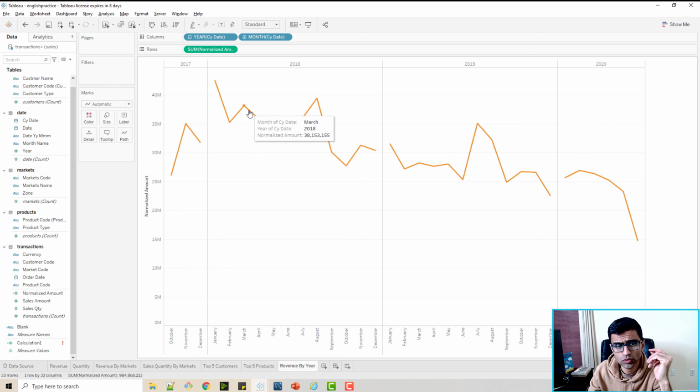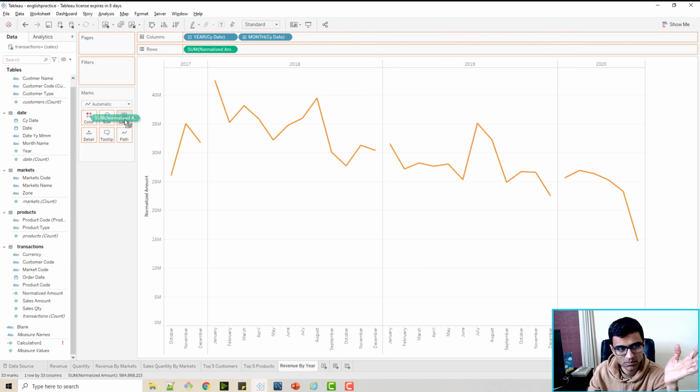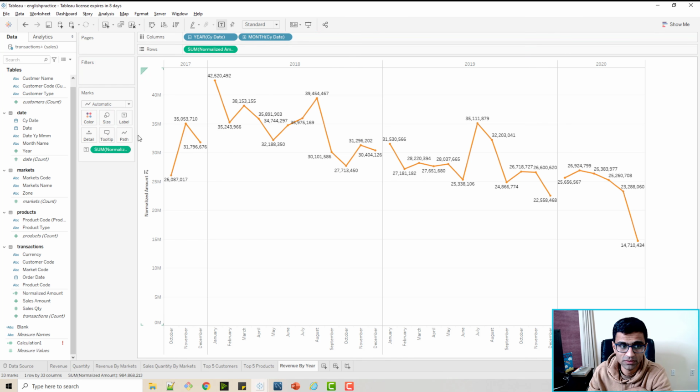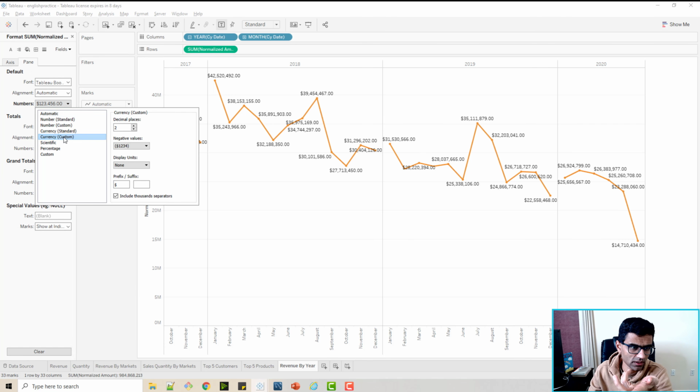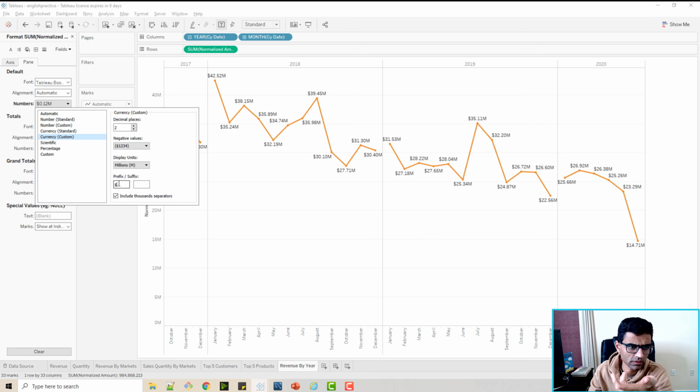And also I want to show, see here it is showing me, okay, maybe 35, 38 million, but I don't know the exact number. I want to know in the February what was the revenue. So for that you can just say normalize amount. When you drag and drop on label, it will show you the labels with those revenues. And you do format. And the format you can of course say, like millions of revenue, whatever. And it shows it like this.